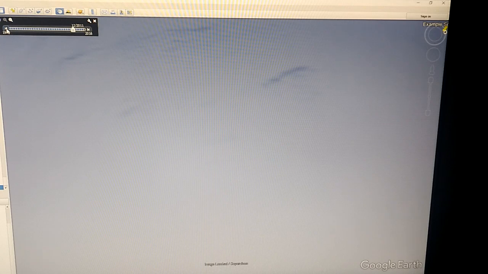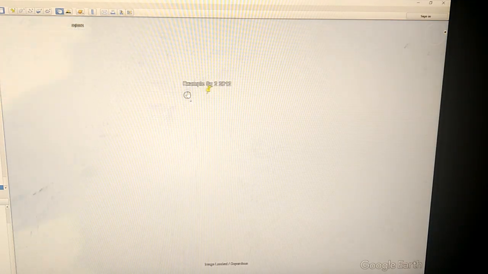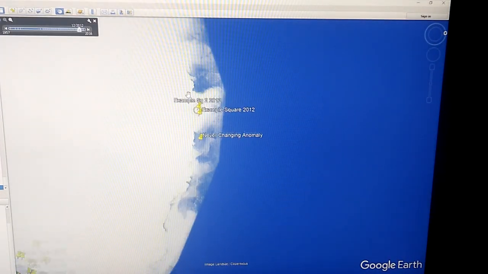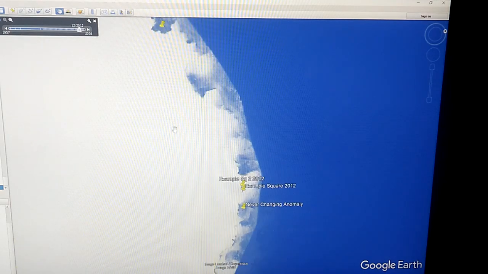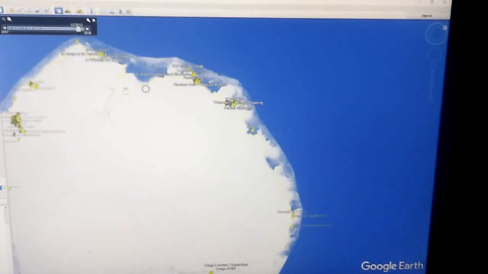If it was a piece of scientific equipment, it would be out there doing its job, measuring things multi-year. They wouldn't just put it out there for 1 year. So clearly it was an underwater vehicle of some type. And there's been multiple examples of this. In fact, there's one area up here, a completely different part of Antarctica I wanted to show you. That shows that there's clearly something very, very odd going on.